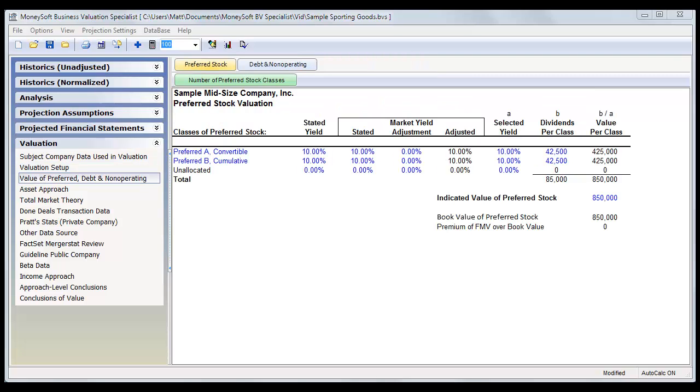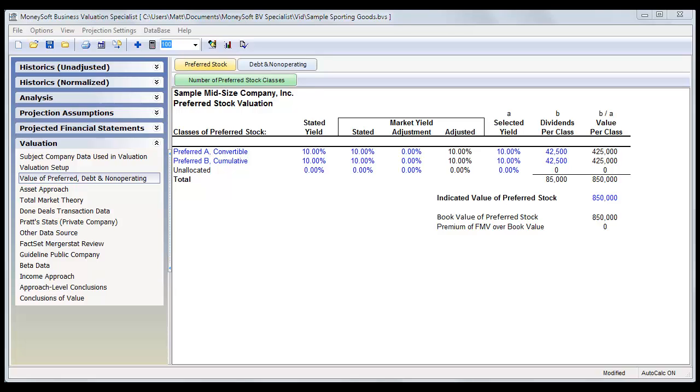Most methods in the market approach result in invested capital values, also known as debt-free values. If you select a debt-free benefit stream for the income approach, the resultant values will also be invested capital or debt-free values. In these cases, BVS automatically deducts the market value of interest-bearing debt to convert the invested capital values to equity values. For all valuation methods, the value of preferred stock is always deducted and the value of net non-operating assets is added to determine the enterprise-level equity value for common stock.